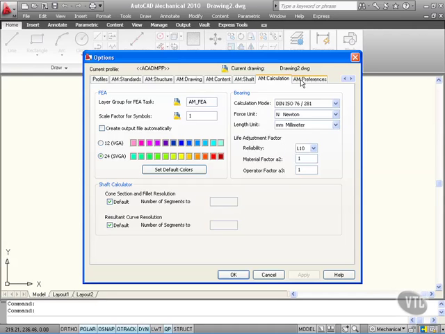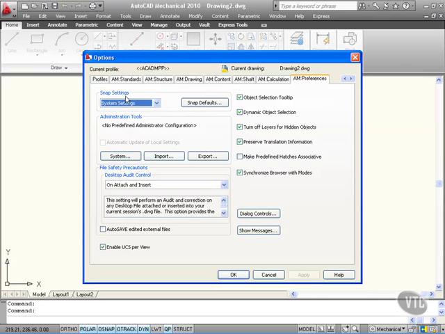And also you've got AM preferences. So the snap settings are your system settings, administration tools, file safety precautions, desktop audit control. Lots of different settings here, a lot of which we won't touch, but I just want to make sure that you know they're there. So, as you can see, for your standard drawing setup, there's a lot to think about, and we'll cover that a lot more in the standard-based drafting section of AutoCAD Mechanical 2010 Basic Concepts.